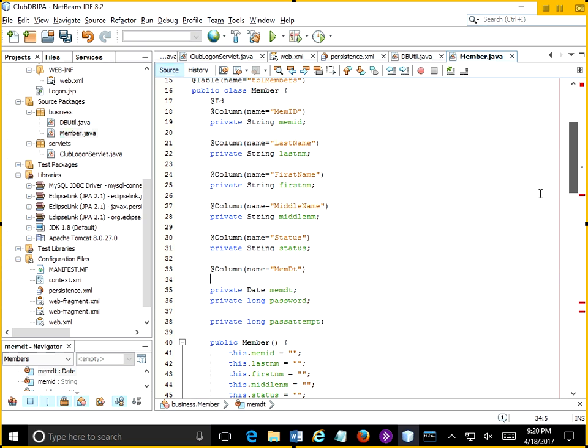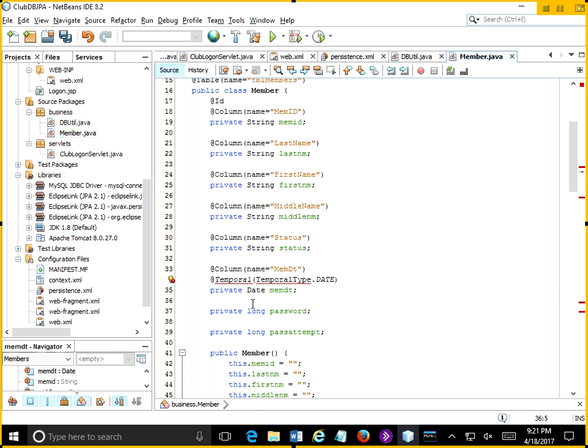But this is a data type which has to be, sort of specially identified. So we're going to tell it that the temporal is a date. So we say we have an @temporal annotation, and inside we have a constant, a persistence constant that says, all right, temporal type is date.